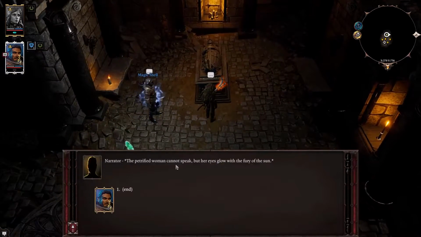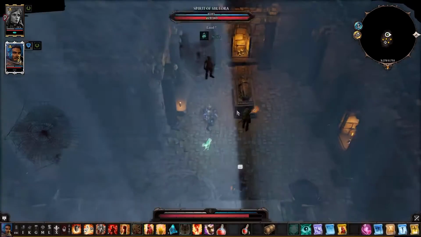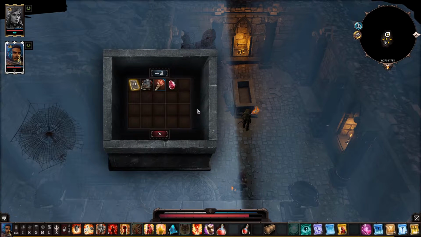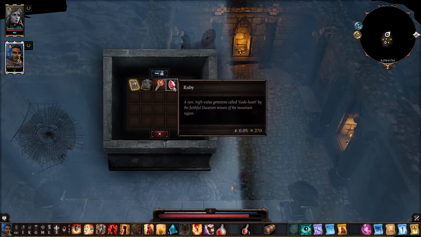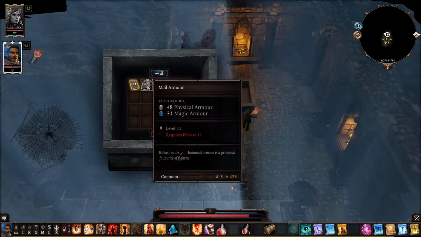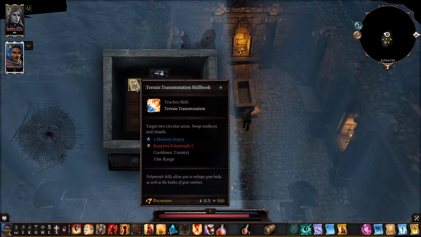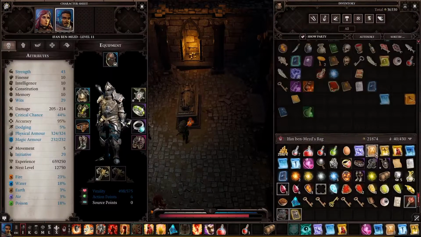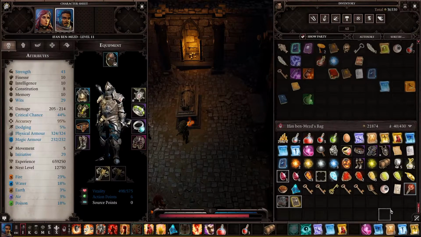I think I can kill you. The petrified woman cannot speak, but her eyes. So I think I can kill them as well. Just here. But do you not get petrified again? No. Oh no. Identified stuff, male armor, terrain transmutation. All right. Well, do you want me to free Quanna? Yeah. See what she has to say.